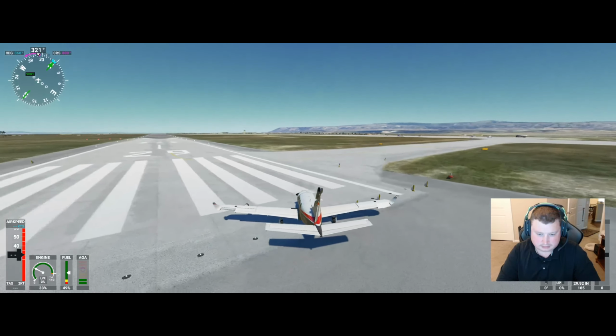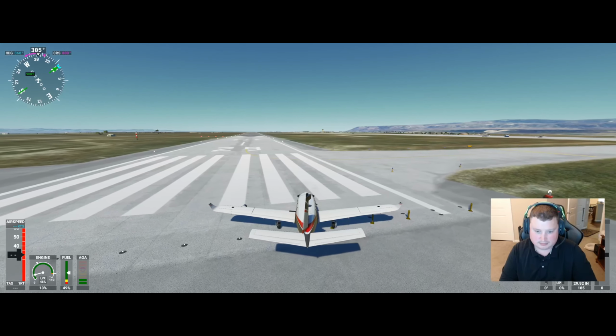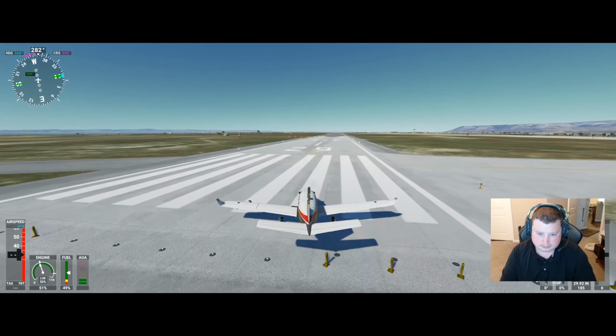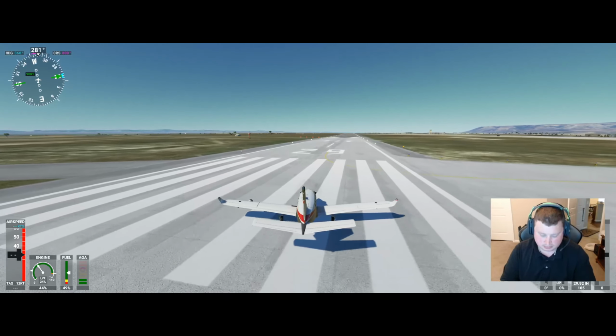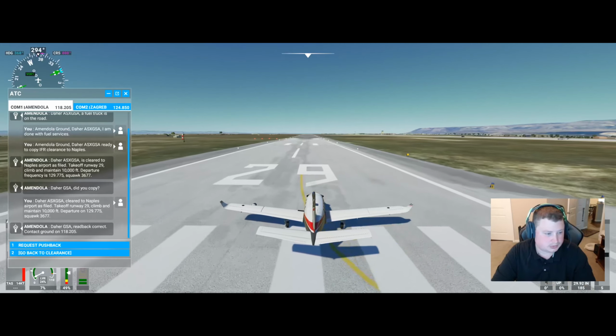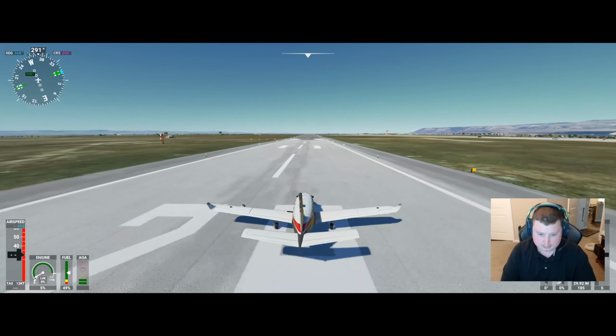There we go. Get a little jerky. Alright, should be clear for takeoff already. Yep, you're clear for takeoff, so we're gonna break it.